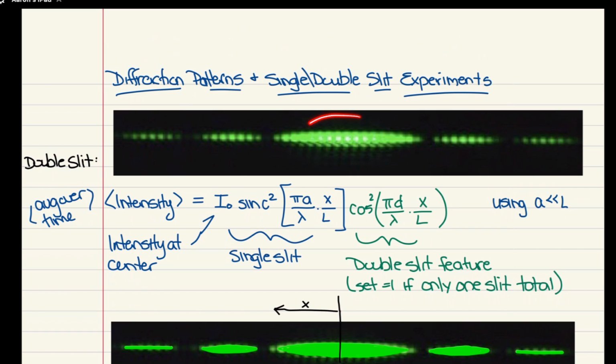Where again, globally, you go from high to low, to high to low, to high to low. But on top of that, you can see all these extra little features. So instead of going something like this, you're doing something that oscillates up and down. So you have the general features. But within it, I really should be doing this with not a laser pointer. So you might go from high to low, high to low, high to low, and those amplitudes get smaller as you go out. That's the single slit. For the double slit, you're doing extra bumps and wiggles on top of that feature.